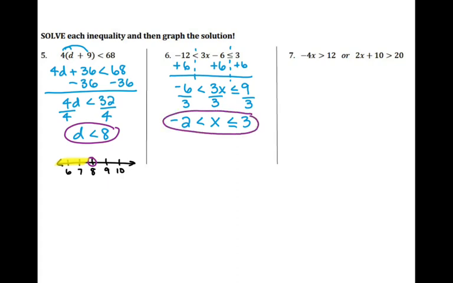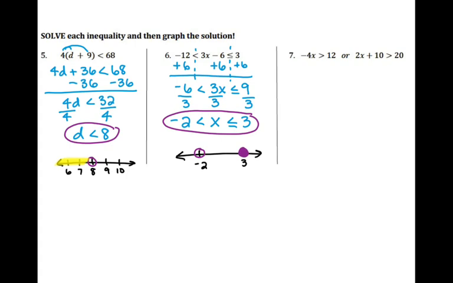Now I'm going to graph this on my number line. I'm going to put my negative 2 and 3. You're more than welcome to put all the numbers in between if you want to. At negative 2, my inequality is just a less than, so that's just going to be an open circle. For my positive 3, that has the or equal to, so that's going to be a closed circle.